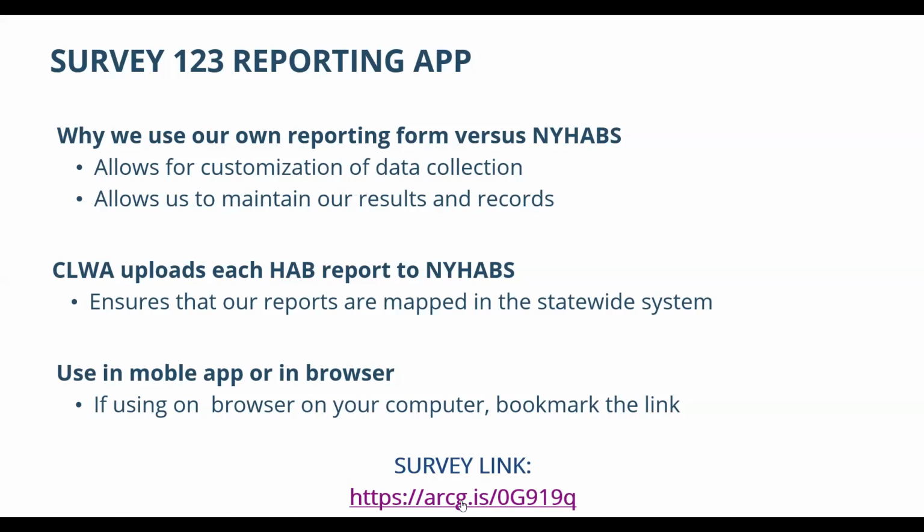Every volunteer is assigned a zone number. At your training, you're going to be receiving that zone number. You're also going to be receiving a contact list for all the other volunteers in your region and their zone numbers. This is a drop down. So you would pick your zone number, which mine happens to be the first one on here, 3601, which is Kershaw Park. So you're going to select your zone number.